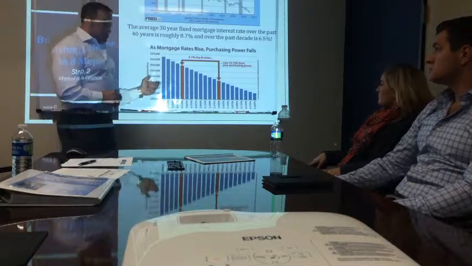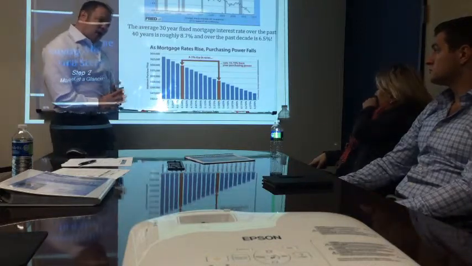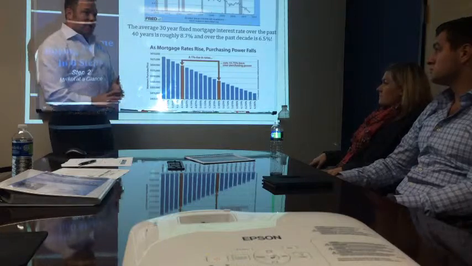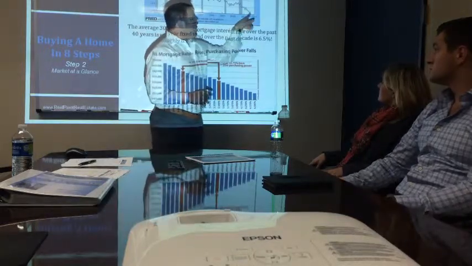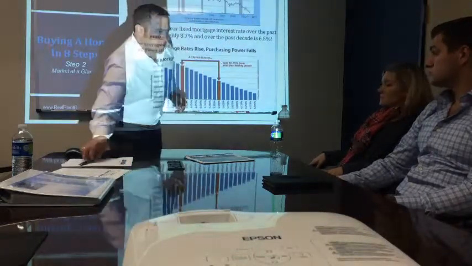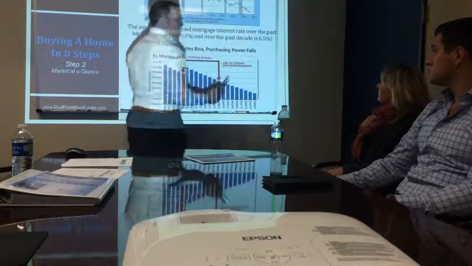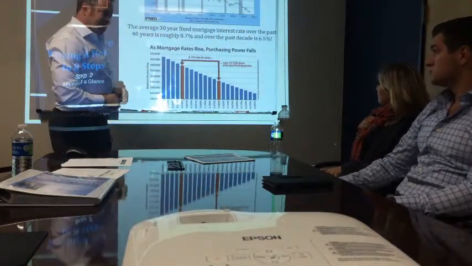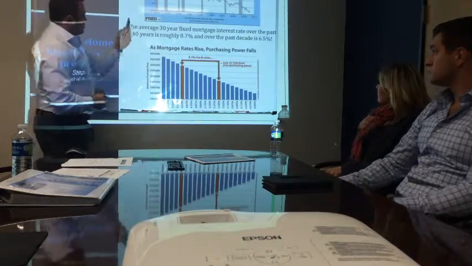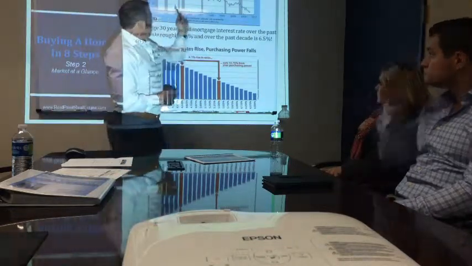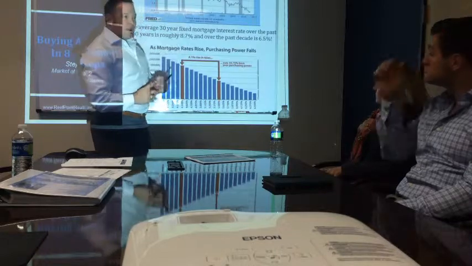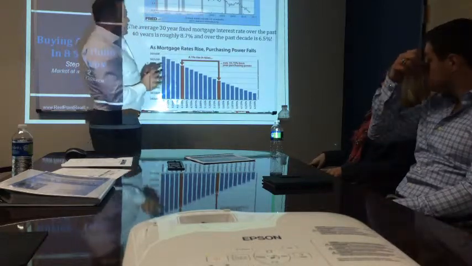So this is extremely important. This is why acting now is probably a better idea than gambling and waiting for this to start going back up. If you'll notice right here, it hit rock bottom in 2013 and it's starting to creep its way back up. Make sense? Now, one of the things you'll notice is this line up here shows these gray overlays. The gray overlay represents a recession in U.S.